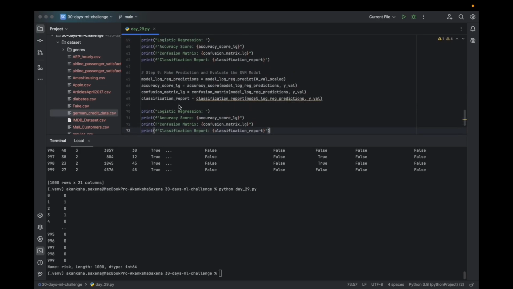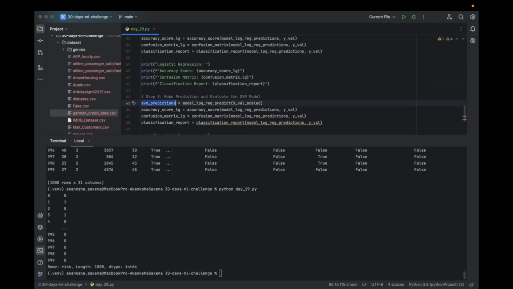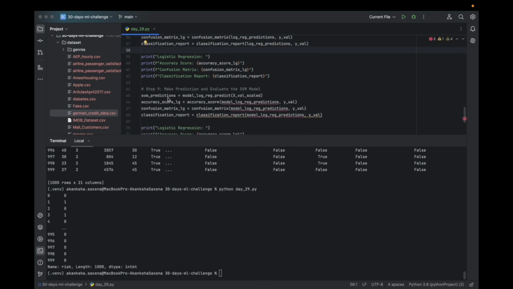Here it is going to be SVM prediction, or here it is going to be the logistic regression prediction. Here it makes more sense, right? SVM prediction, SVM prediction, SVM prediction, and this is the original value.